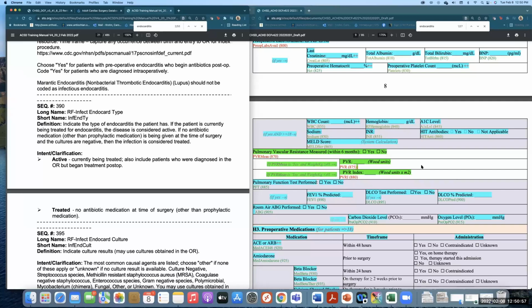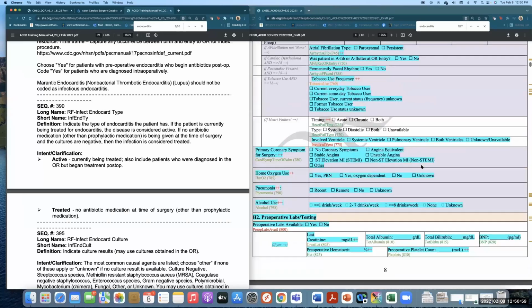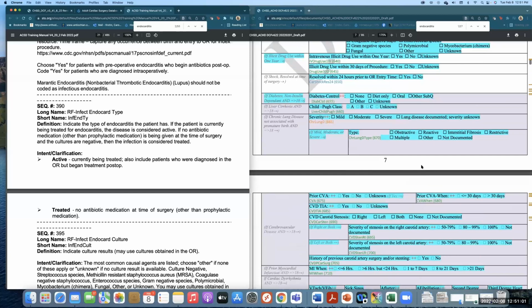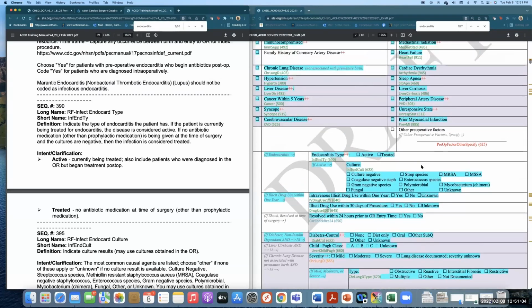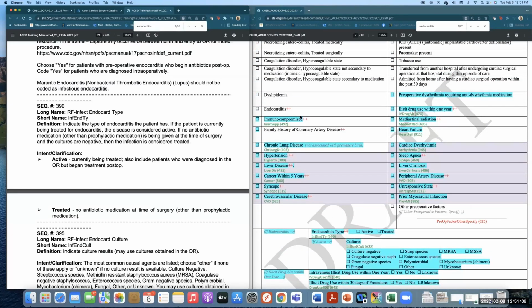Yeah, so endocarditis in the adult world is people from birth to time of surgery. Have you ever had endocarditis? So that's the time frame. And if you've had endocarditis within that time frame, then we break it down. We want to know, is it active? Are the patients actively getting antibiotics or being actively treated for this endocarditis? Or is it treated endocarditis, meaning that it's been treated in the past? You're not currently on antibiotics, you're not currently receiving treatment for it. That's how it's broken down.